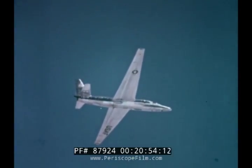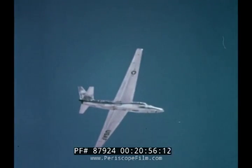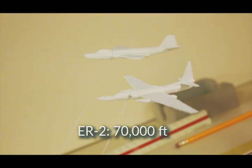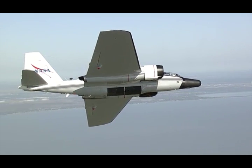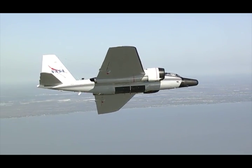Let's compare it to the Lockheed U-2, or ER-2, as it's known in use with NASA. The U-2 does have a higher service ceiling, at 70,000 feet, compared to the Canberra's 60,000 feet. Where it exceeds the U-2, however, is in payload capacity, which is really the main reason NASA still uses them.